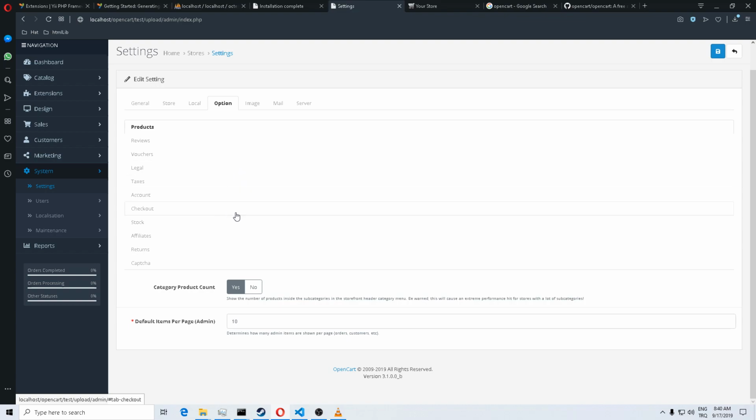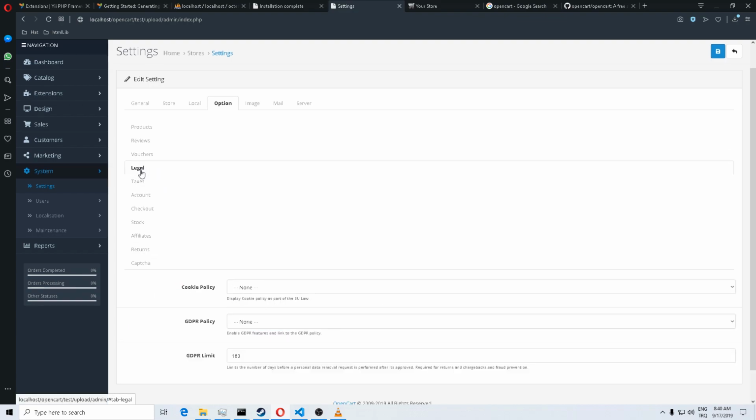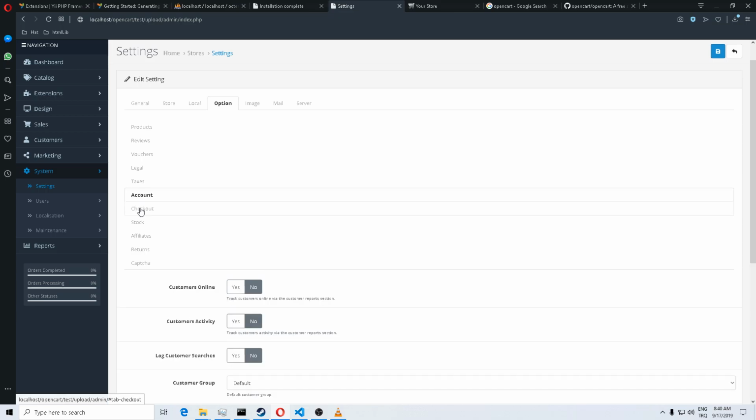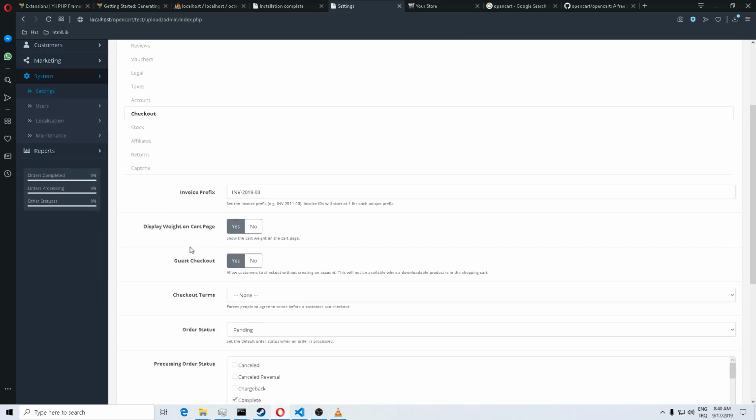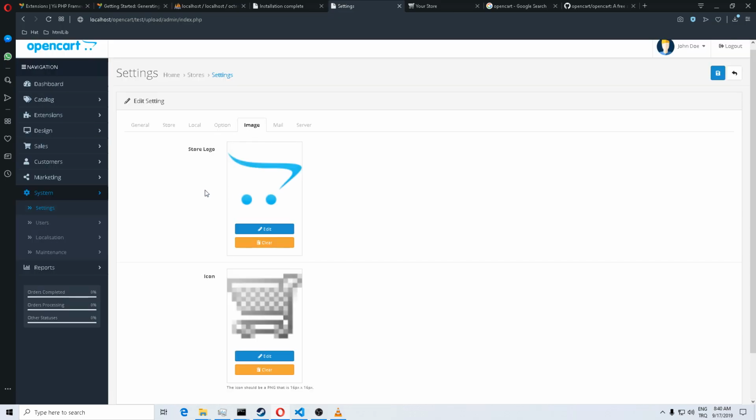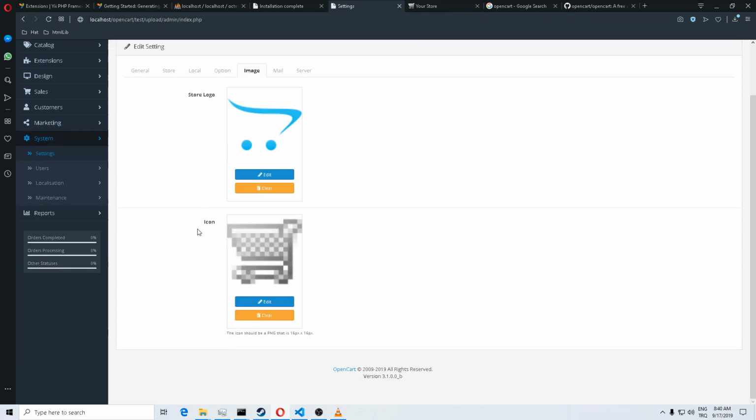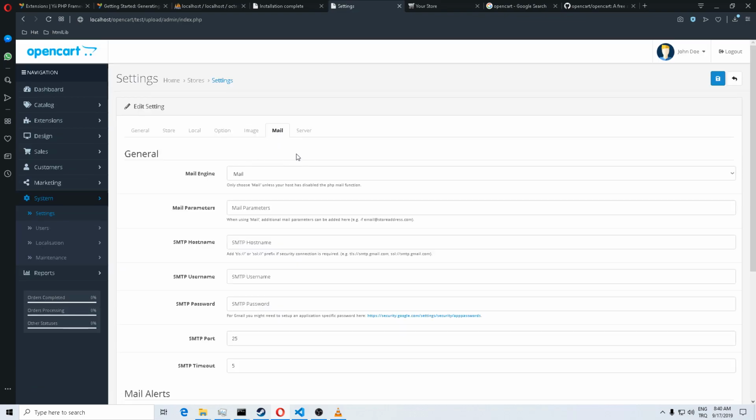You can change option information here. On every page you can see 10 products. You can change the parameter here, okay? Store logo, icon here. Mail. You can enter mail setup here.